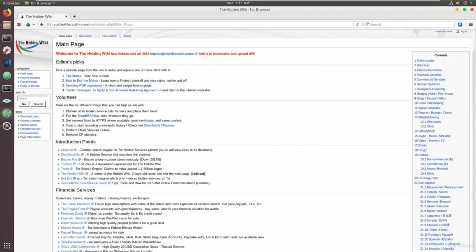That being said, let's have a quick overview of the hidden wiki and why it's so helpful. By default, it is a very, very well designed website, as you can see here. Again, its main purpose is to sort and to display all the hidden services or the hidden links on the deep web or on the dark web for that matter.